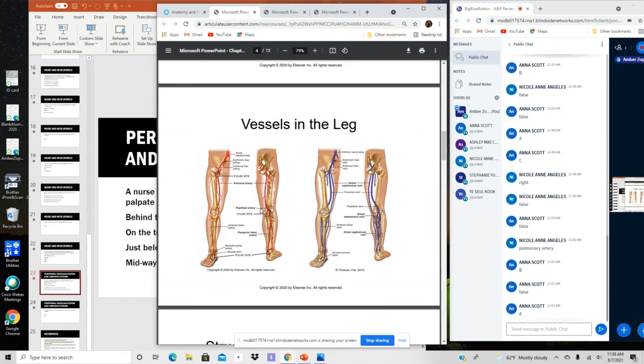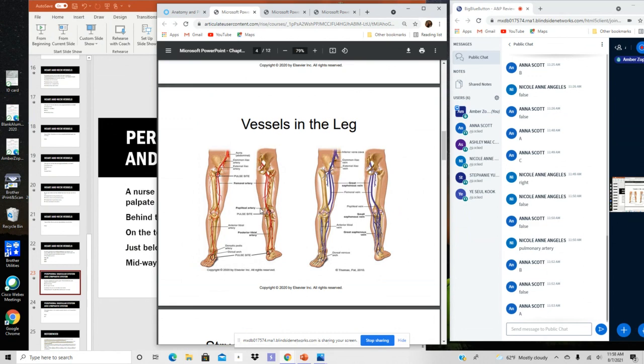The Doppler uses sound waves to bounce off of moving objects in the body, and the blood cells are moving objects, so it uses sound waves which bounce off of our blood cells and help to amplify the sound there. And the Dopplers are used to assess pulses if they cannot be palpated by touch. For example, if you have a patient who has a lot of edema, it might be difficult to palpate a pulse because of the fluid accumulation, in which case a Doppler might be useful.